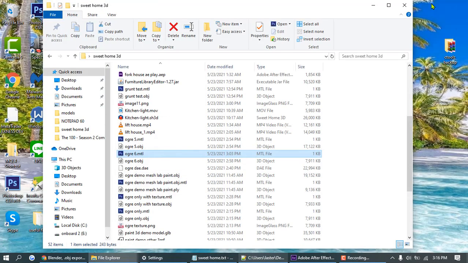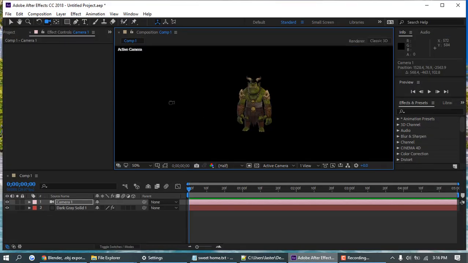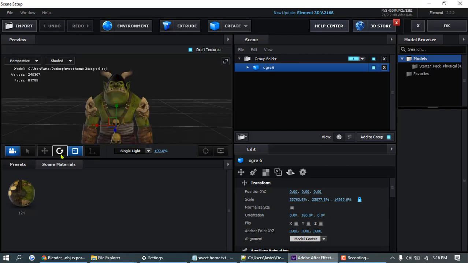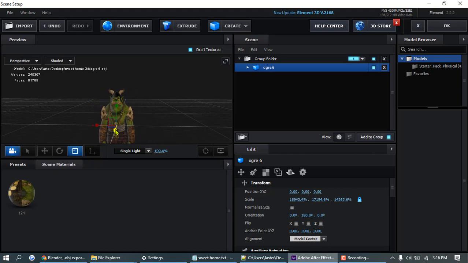Now it'll properly import to just about anything you want. It'll import into After Effects. And one thing about importing to After Effects, if you're using Element 3D, is sometimes these things are so tiny that they don't look like they imported. So when you're on the setup file, you need to make sure that you scale it. There's a scale button here, and this is the same for a lot of these. So I think this is the scale button here, right? So a lot of times these will be completely compressed, so you have to scale them out in 3D so that they will show up.